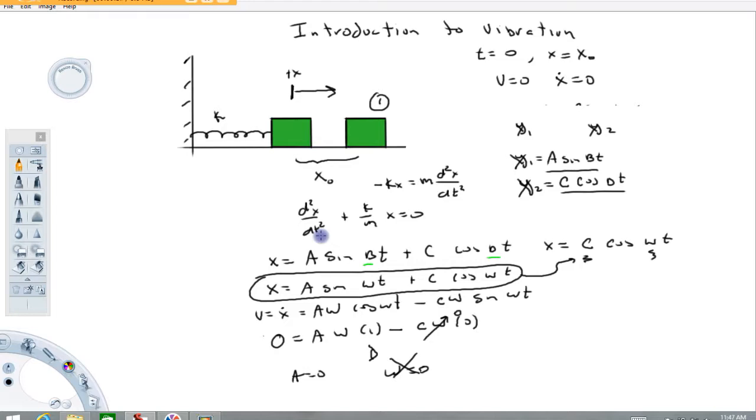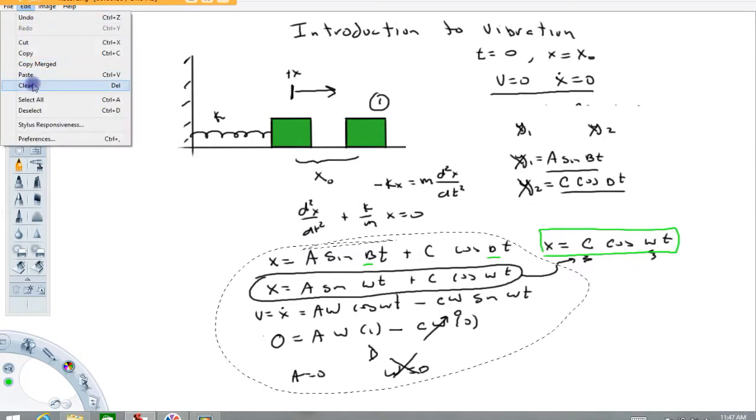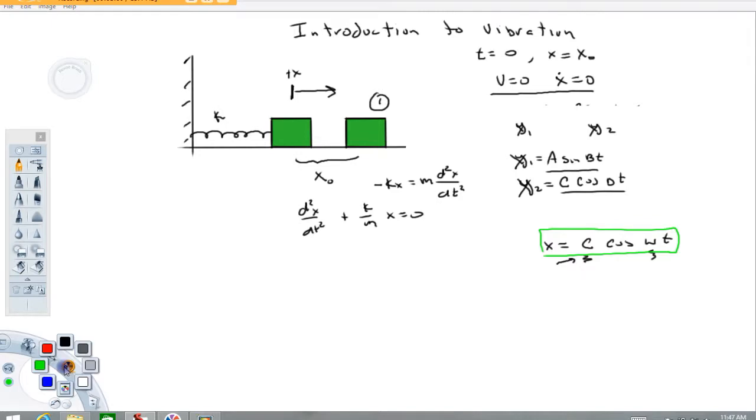And I think we had just got done applying the condition that at t equals 0 the velocity has to be 0, which forces a to be 0 in this example, leaving our solution to look something like this for this specific problem. So I'm going to pick up on that right there, getting rid of this stuff that we're not going to need. All right, next step. So the next step here is to maybe go after the angular frequency.